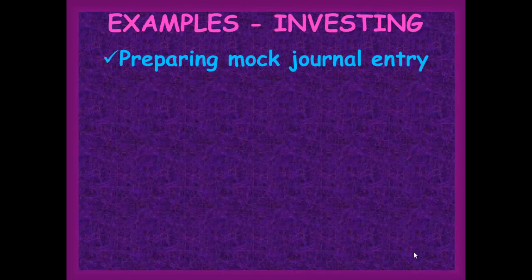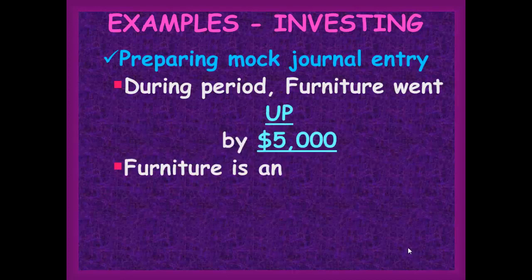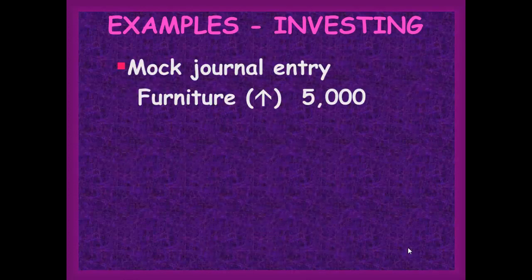I'm going to do a pretend journal entry. Now, honestly, this one's so simple you don't need it, but just humor me because I want you to see the process. During the period, the furniture account did what? It went up by $5,000. What type of an account is furniture? It's an asset. More of it says it goes up. How do you make an asset go up? With a debit. Good. So in my mock or pretend journal entry, I'm going to debit furniture. There is nothing else to take into consideration with this entry. So we'll skip to step 2. There really is nothing. Step 3 says plug cash.